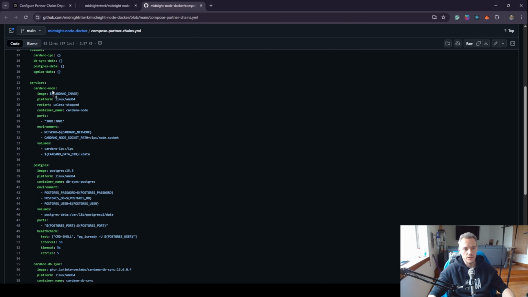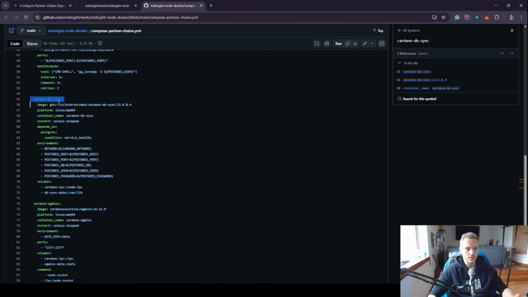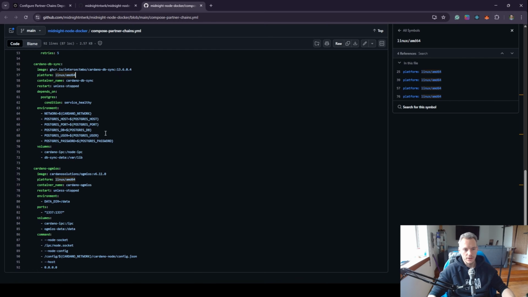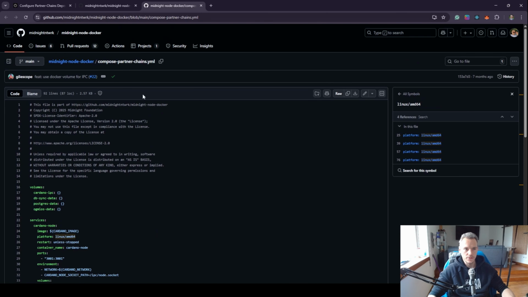Cardano node is a requirement for DB Sync. That's in here. Postgres is a requirement for Cardano DB Sync. Then DB Sync is this one, 13.604. We can try running 13.605. I think that's the latest release. And then we have the Cardano Ogmios, which we'll also need for the registration.